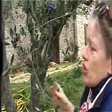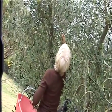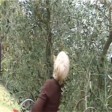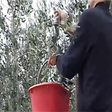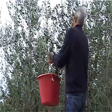Our trees are much younger than the trees of Central Italy, Greece, Turkey, where you see these huge gnarled trunks, because those are trees which are thousands of years old, centuries and centuries old. Here in Umbria, since we're subject now and then to a hard frost, the trees are younger. But when you talk about the age of the olive tree, you have to talk about whether you mean above ground growth or below ground growth.